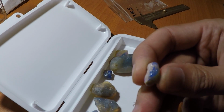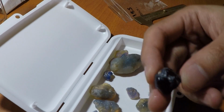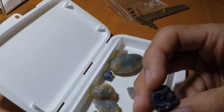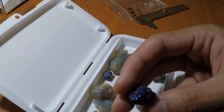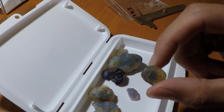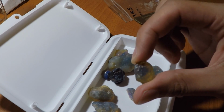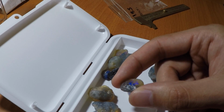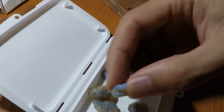A nice small stone here that's got a bit of purple in it. Some real dark potch, and that's actually got a flash in it. That could actually be a pretty nice stone. Small piece of potch that's already half cabochon shaped for me, and that's actually got a flash of purple too that I don't think the camera's going to pick up, but maybe the camera does pick it up just there. So that could be a little bit of fun.